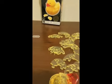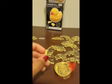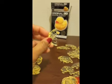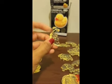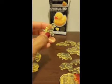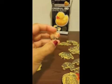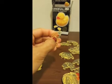And so this piece might seem right, but actually there's not two holes in it like it looks like, because there's one layer underneath and one layer on top. And the layer on top has two holes in it. The layer underneath has a hole on one side and has the piece jutting out on the other.